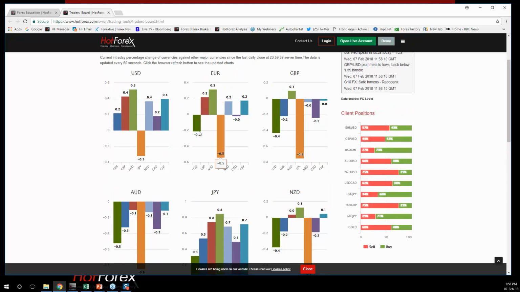This is data taken from our service. This is Hot Forex clients. This chart over here as well, I know a lot of you use these client positions. This is a composite, data taken from lots of brokers that feed into FX Street, the guys that are providing this data for us here. All the brokers that feed into FX Street are saying 60% now are selling gold and 40% are long gold. So red 60%, green 40%.